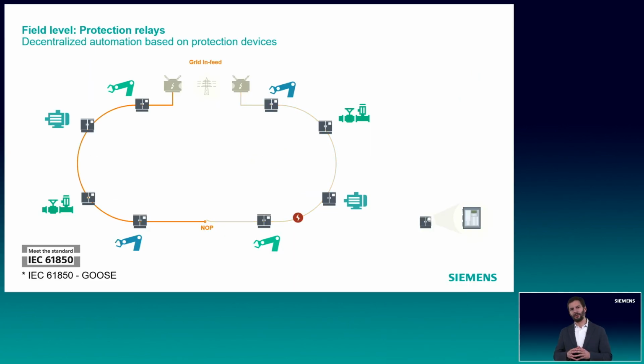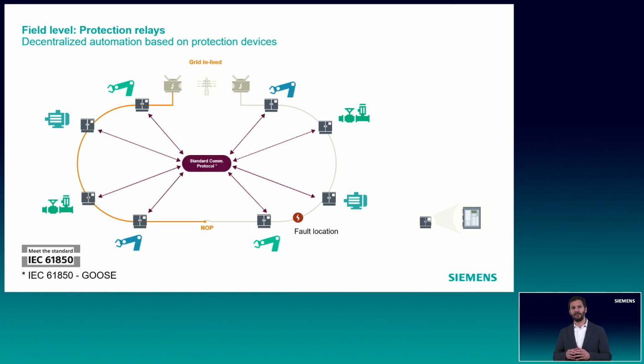Once the fault occurs, the intelligent devices will immediately locate it, supported by the multicast of IEC 61850 GOOSE messages. Once located, the devices will immediately operate the breakers to isolate the faulty section, restoring, therefore, power to the remaining areas of the plant without any human or SCADA intervention. And all done in a blink of an eye.